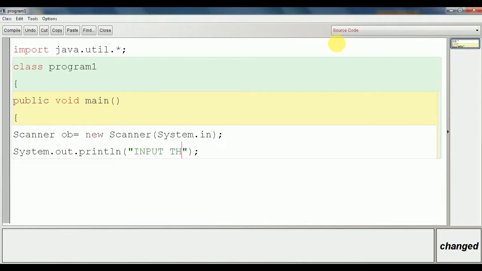Input the day in number. We store that integer value in the variable n. n is equal to ob dot nextInt, semicolon.